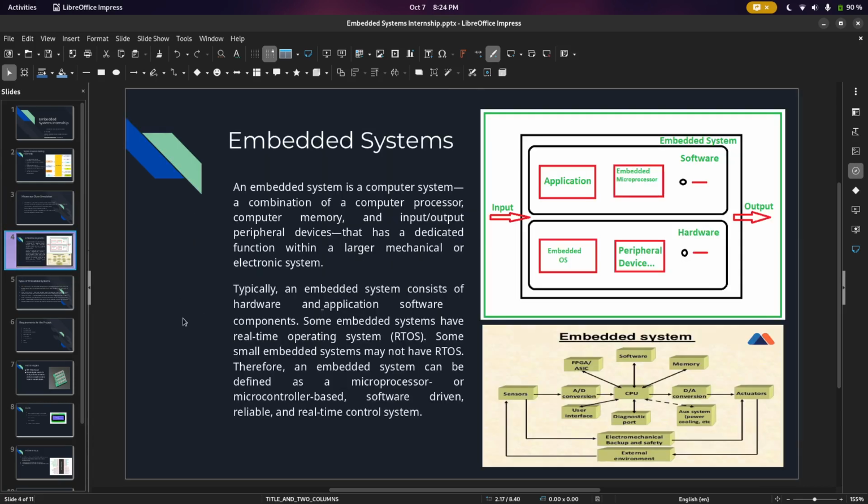So we learned about embedded systems in general. So an embedded system is basically a type of system which has a specific function, a specific role to do, and it is a combination of both software and hardware. An embedded system does not only consist of software or does not only consist of hardware.